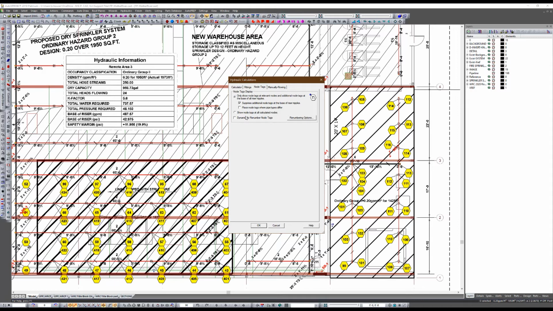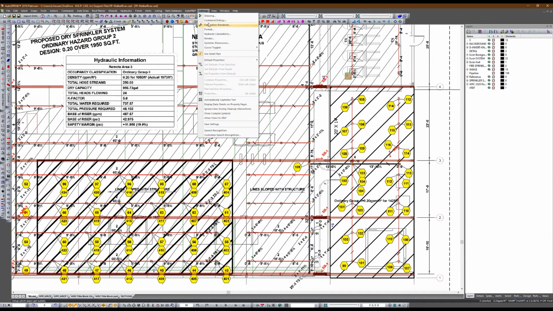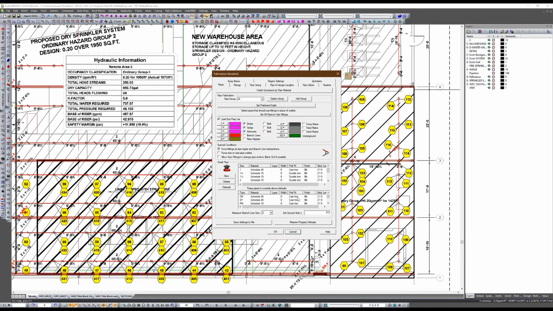There are a few global settings that apply across the board, but none of the settings within the settings menu, other than in the drawing, are applied globally to active drawings that are either opened or have already been saved, including fab standards. You could adjust fab standards within one drawing, save it, and those settings will remain as you set them uniquely to that particular drawing. That won't necessarily apply to every drawing that you continue to open or have already saved.